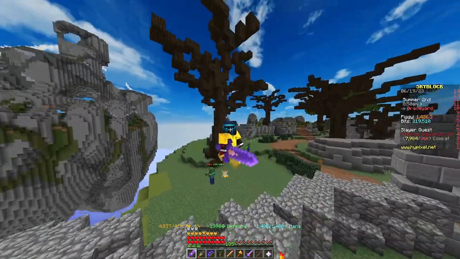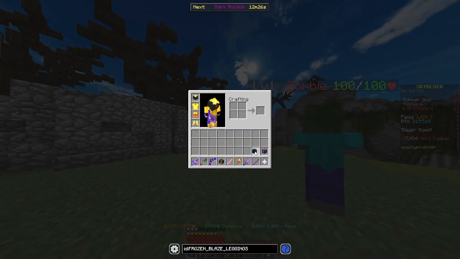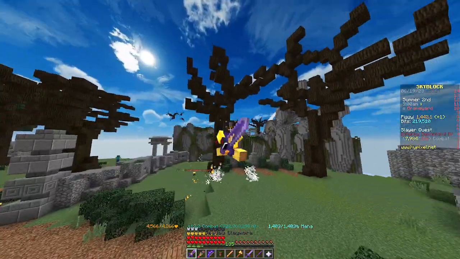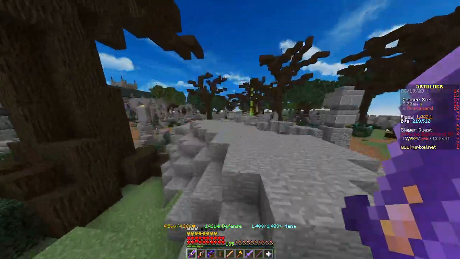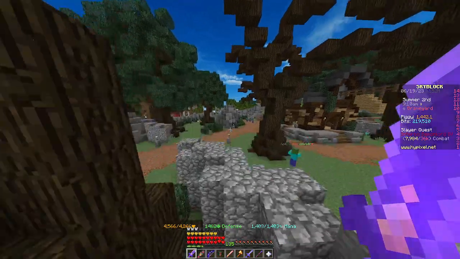This actually still deals pretty okay damage, 600k with warden helmet. 734,000. So you're losing about 10% of your damage. And you're losing about 10% of both stats with normal blaze. And it's like 40 million cheaper.